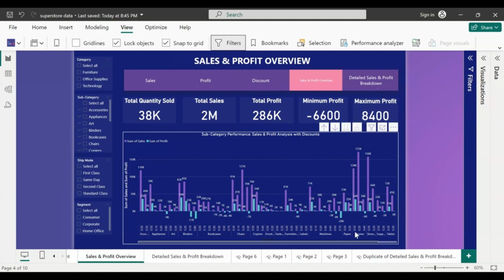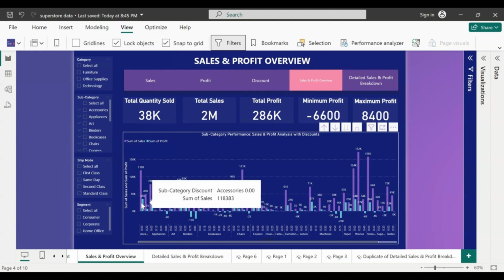So here we have listed subcategories. That is product wise, we have listed the sales and the profit. We could see the accessories. The accessories have two discounts. They are providing two discounts, that is 0% discount and 20% discount, where you could see on 0% we could see 35,000 profit, and while giving 20% we could see only 7,000 as a profit.